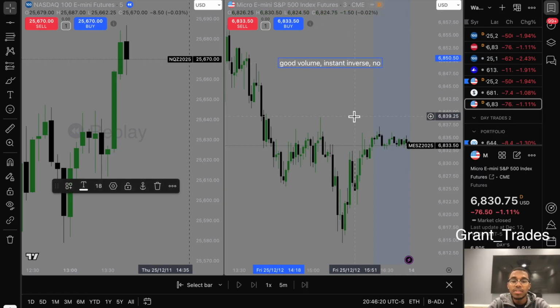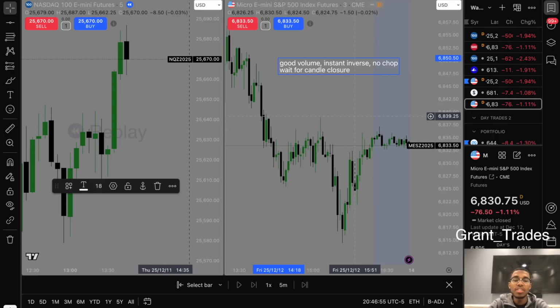Instant inverse, no chop. And then what you also want to see, this is really the most important one, is wait for candle closure. Yes, always wait for the candle to close. With this trade that I'm about to show y'all for the bad IFVG, you will see what I mean. Always wait for a candle closure because you can easily get manipulated by the market and get faked out very easily. If you're not waiting for a candle closure, you're doing it all wrong and you will lose a lot of setups.